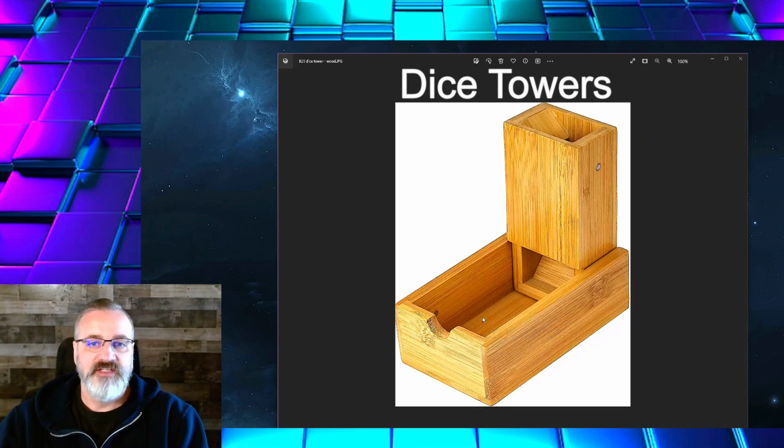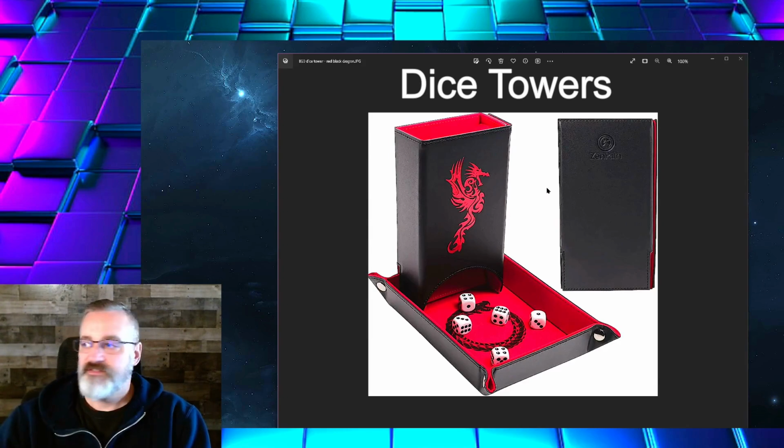Here's another example of a dice tower made out of wood. Dropping the dice in the top here, and then it catches them in the bottom. What's neat about this one is the top part of the dice tower will fold down and collapse into the reservoir, so it stores nice and easy and doesn't take up a lot of space. The next dice tower is very similar. It has snaps in the reservoir that undo. This all folds down and collapses into a flat item that stores very easily. This one would be really good for the gamer who's traveling a lot and wants to pack up their dice tower for use at someplace other than home.